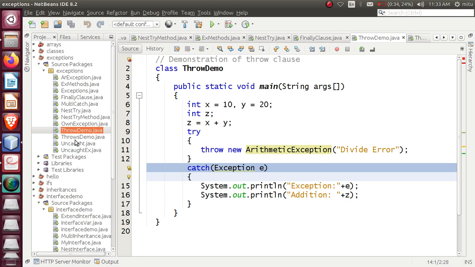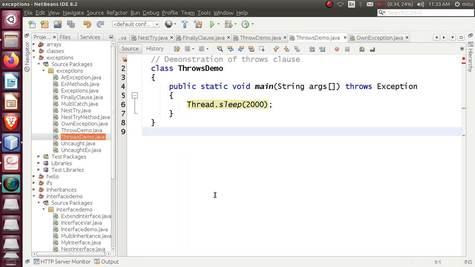Now let's go for throws. Throws is also a very interesting concept. The program is very small. Look clearly, there are two kinds of exceptions that Java programs contain. One is called checked exceptions, the second is unchecked exceptions. Some methods, some user-defined and built-in methods of Java's API, contain the ability to have an exception within them, which means there is a possibility that an exception will occur when you call these methods.